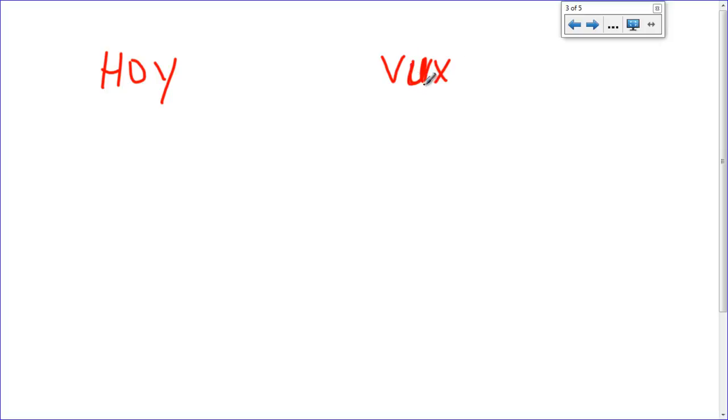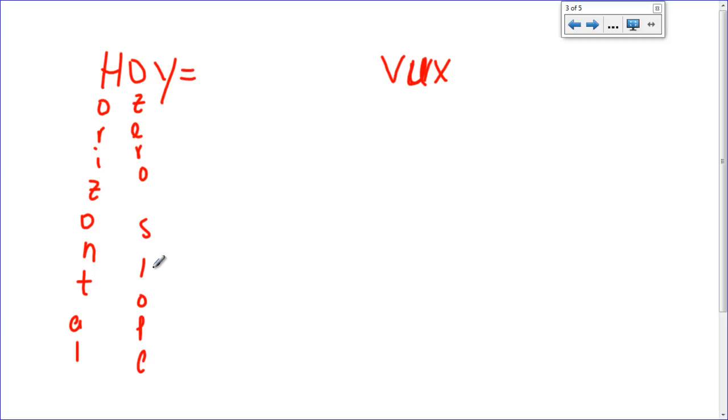That's a U. And here's what they stand for. HOI stands for a horizontal line, which is hard to write vertically, by the way. A horizontal line has 0 slope and the equation is always y equals. And so it will just be y equals whatever the number is that y equals.